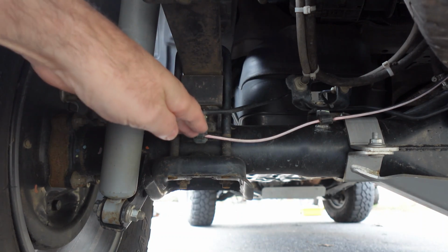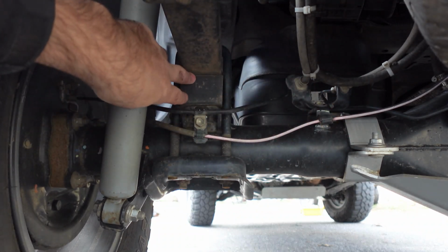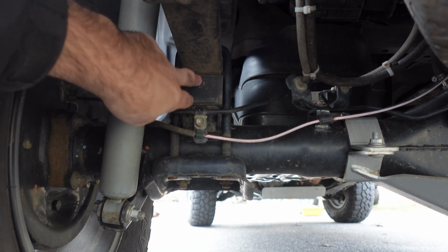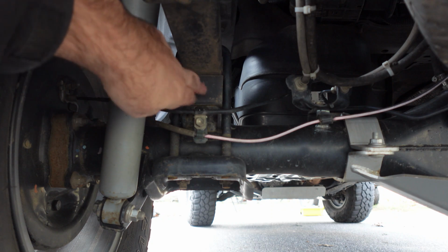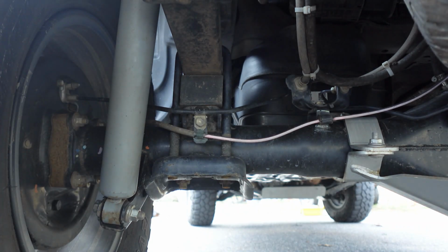So when you hit the brakes really hard, your rear end is going to shift like this because it's got a lot of distance here. So a 2-inch is just fine. 1 inch is really easy, but 1 or 2 inch is just fine for a block kit. Anything higher, you do have to do the leaf kits because you'll start getting shudder in your rear end because of the chattering back and forth when you hit the brakes hard.